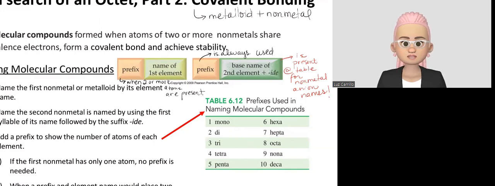So I have mentioned that prefixes are utilized, but in order to introduce the prefixes, this table is actually part of a different reference book, but you can see that depending on that subscript that is next to the element symbol on the bottom right corner, remember that these values that you see, 1 through 10, are located at subscript. In other words, bottom right corner of element symbol.